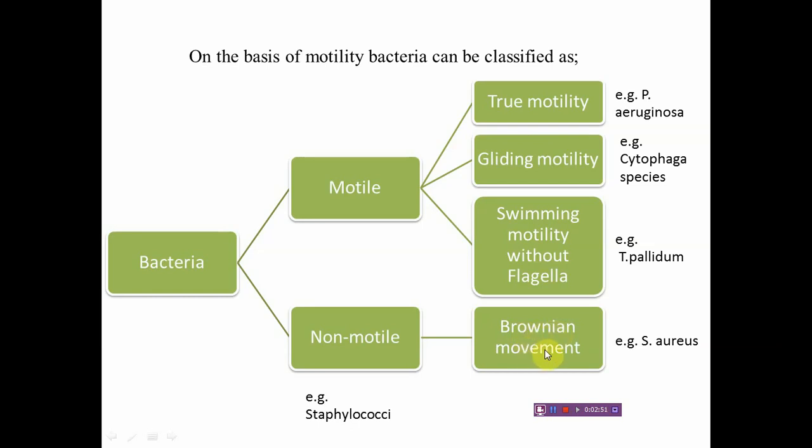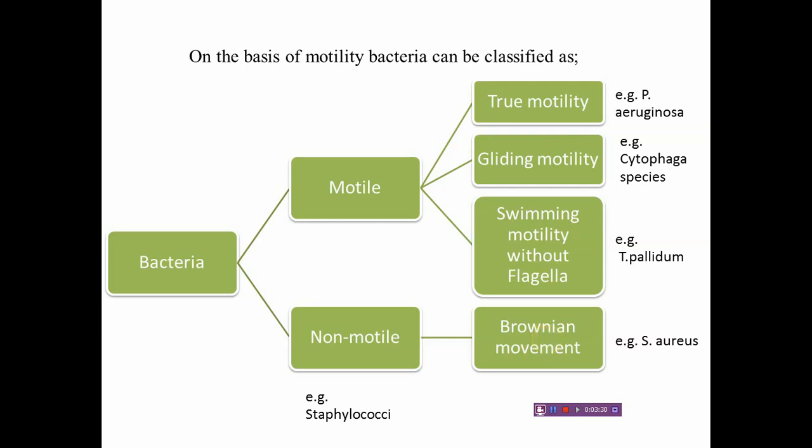Now, what is Brownian movement? Sometimes the cells appear like they are oscillating. Whenever light hits some particles which are present in the air, the particles, because of their low density, float in the air, but it appears like they are vibrating or oscillating. That type of movement is called Brownian movement. The cells move erratically in all different directions, but actually they are simply oscillations which are caused by turbulence.